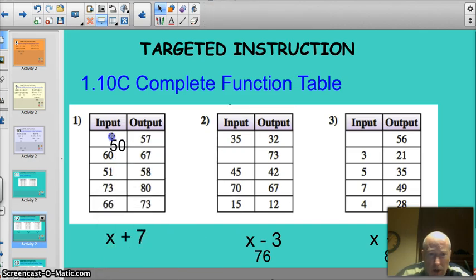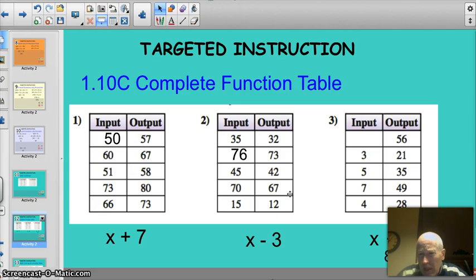So again, you're always trying to figure out what number goes in there, and to do that, you have to really figure out what the equation is, what's the function, what's it doing. So this was a +7, and so I had to subtract 7 from 57 to find the value of that. All right, over here I'm going from 35 to 32. At first glance it looks like it's going down 3. Let me check here, 45 to 42, 70 to 67. Yep, so that's a -3. So here I have 73, so it would have to be 76 over here to complete that table.